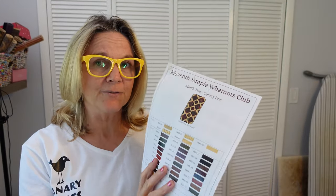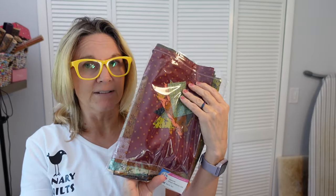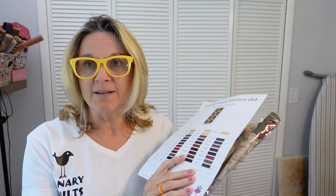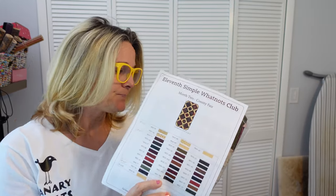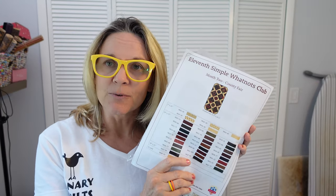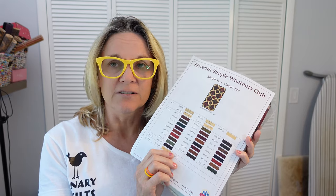If you're following along with me, you probably got the same package of materials as I did. If you're watching for fun, this is what you get. You get all the materials plus a whole lot more because I've cut everything out already of material with this club. So in the end, after 8 months, we're going to have a lot of material left. But anyway, today we're going to get started with cutting our materials.